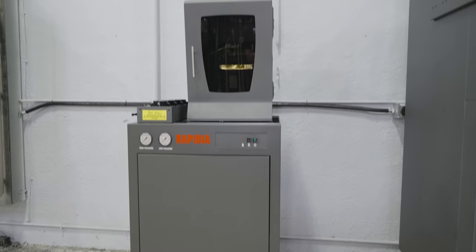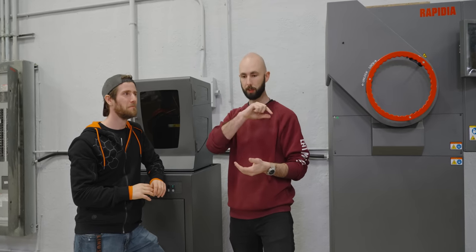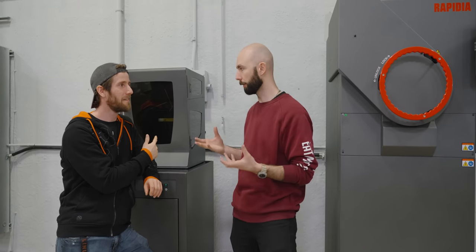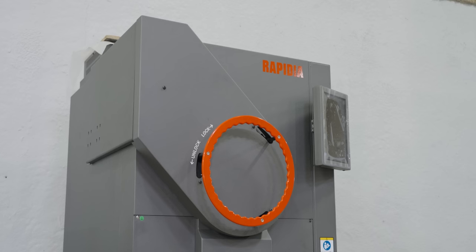So this thing is gonna take some really cool compressed metal particulate, and it's going to heat it up, and it's going to lay it in lines, just like you would a normal 3D printer. And it's gonna just kind of halfway solidify. It's gonna harden a little bit, and then we take that part, and we put it in this guy, the sintering oven. And this evacuates all of the air and it adds a whole bunch of argon gas, and then it basically pulls a vacuum so that the heat, the energy that the oven creates is not wasted. It's at a much lower pressure. It can get much hotter for the same amount of energy.